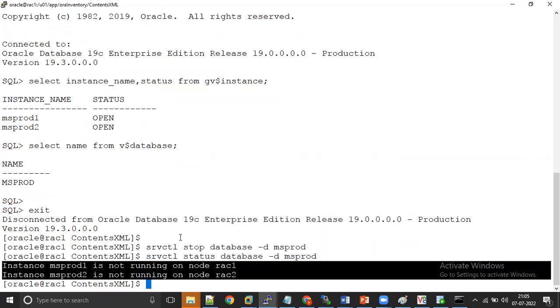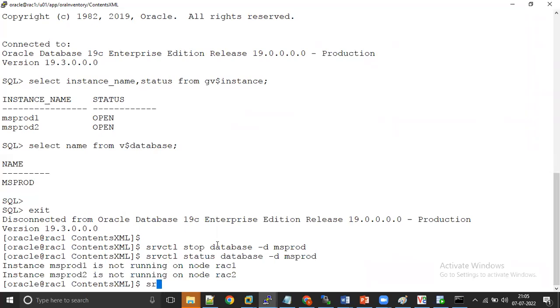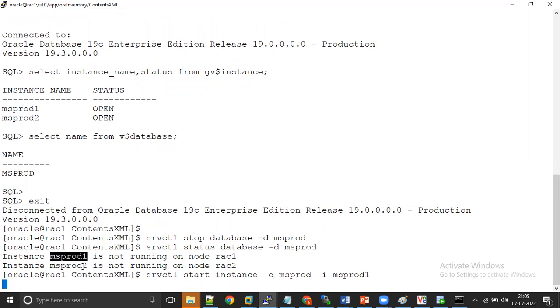Let me try to start one by one. I want to start only a specific instance. srvctl start instance -d database name -i, where -i is the instance name. Here we have to give this. Now I am starting only instance 1, ms prod 1.